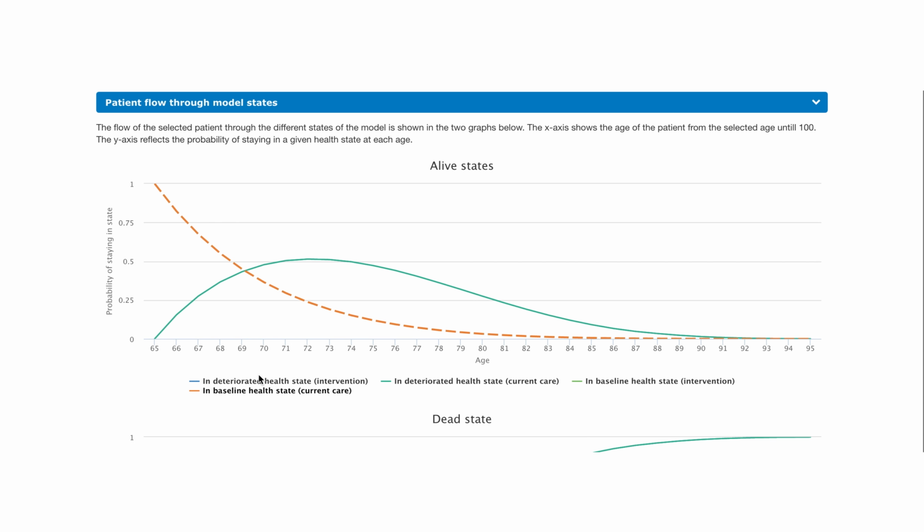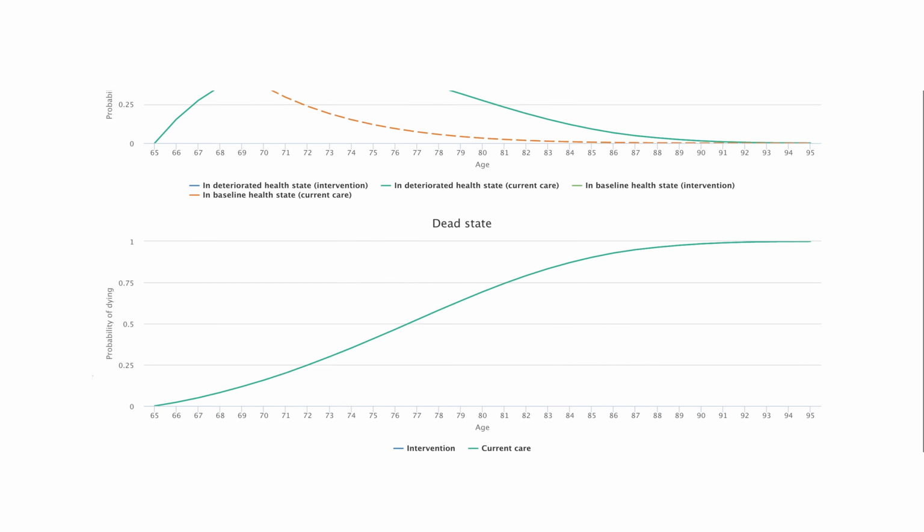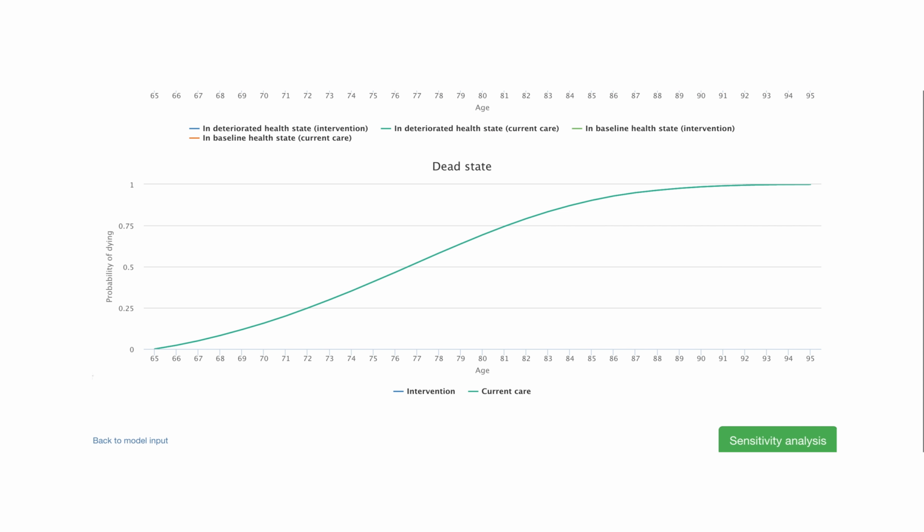The second graph shows the probability of a patient to die while using the intervention or using standard care, according to given age groups. It can be seen from this graph that the higher the age of the patient, the higher the probability to die. It can also be seen that the two plots run along the same path. This means that whether the patient is using the intervention or not, there is the same probability of dying. This could then be interpreted as a probability of dying being more age-dependent than intervention-dependent.